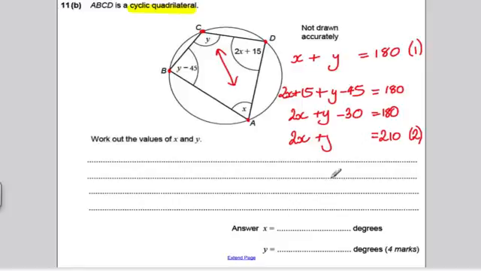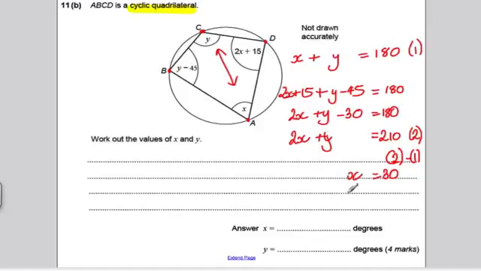Now, if you're not sure how to solve those, you really should by now, because you should have watched my video on solving simultaneous equations. The aim of the game, get the coefficient or the number in front of the x or the y the same. Well look, we've got the same number of y's, 1y and 1y, so we don't have to do anything. All we do is take equation 2 and subtract the whole of equation 1. 210 minus 180 is 30. Y take away y is 0. That's why we want them the same. We want to eliminate one of the variables. And 2x take away x is 1x. So we've got x is 30.